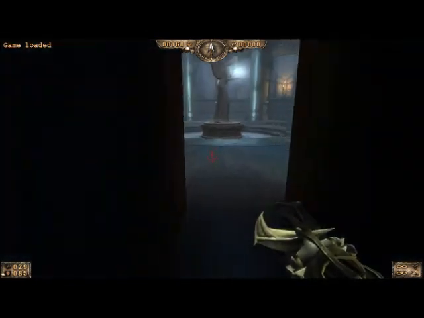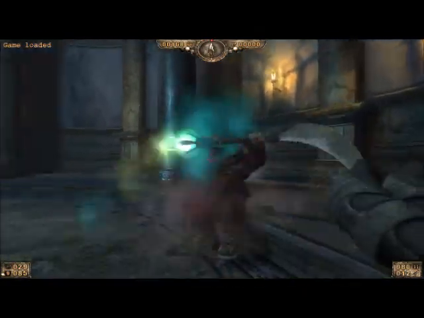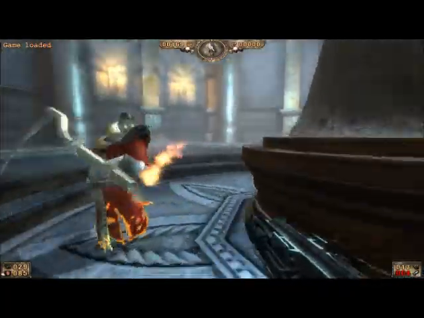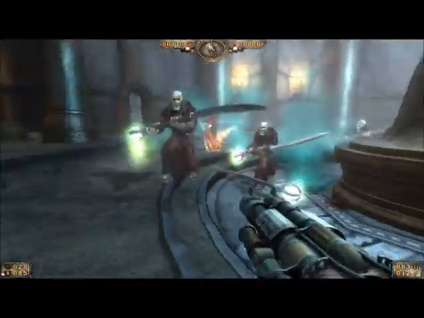Okay, let's not keep at the sides because they just spawn right in you. Keep at the center and you should be, well, I want to say safe, but safer than at the edges of this room.